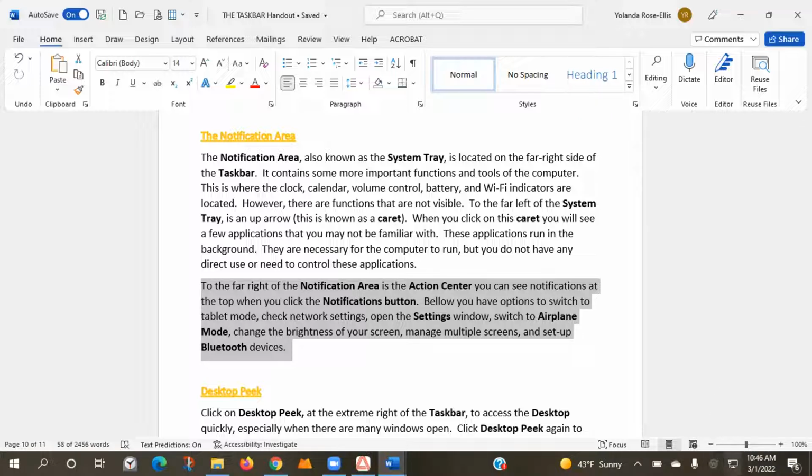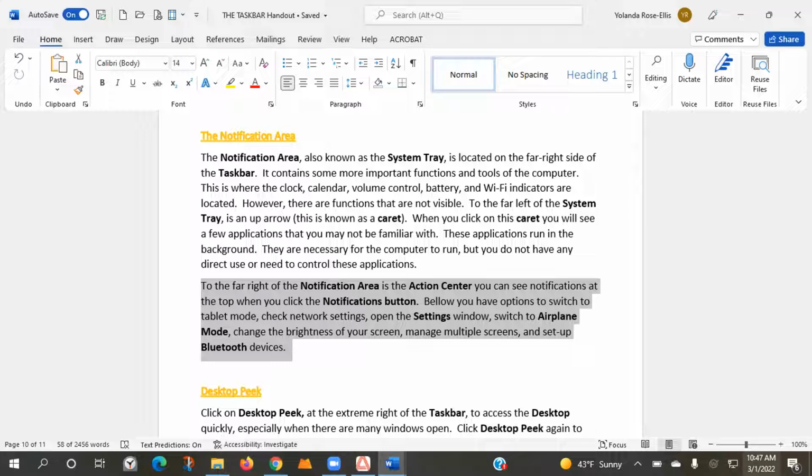Okay, and then we have. Oh, my iCloud is on the arrow. Yeah, I found it. Oh, you with the Bluetooth, you connected it to your laptop. Miss Yolanda, in the cloud, I see Spark, Remind, Nearpod, Schoology, and I clicked on Schoology and I see information. Wait, before you click on Schoology, put your mouse pointer on it. What does it say? When I click on Schoology, through the cloud in the notification area, I see all the information which I use.